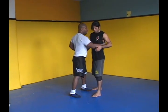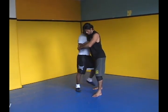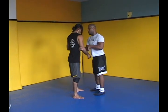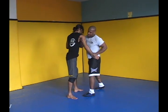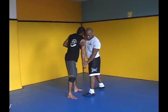From here, swipe the belly. When I swipe the belly, I go for the armpit. I don't want to go here because I might slip or it might bother me in that move. But if I can go from the armpit, swipe the belly to here. Look, my hand is open, I'm gonna do this. When I do this, I'll push this to here.